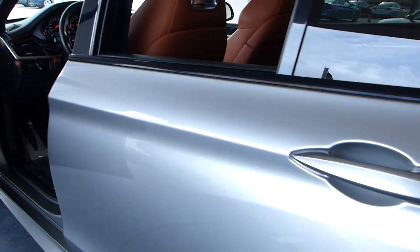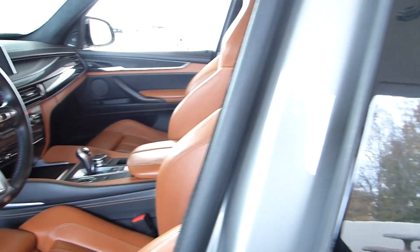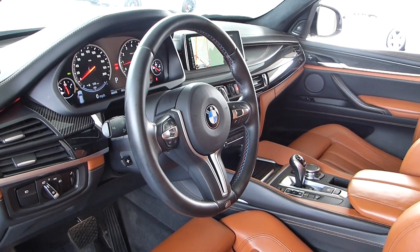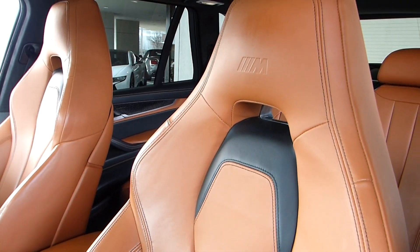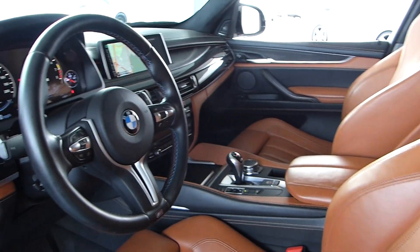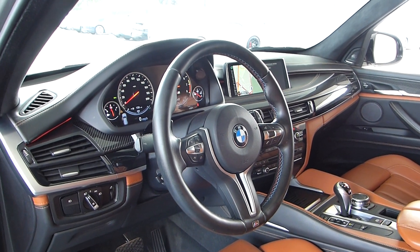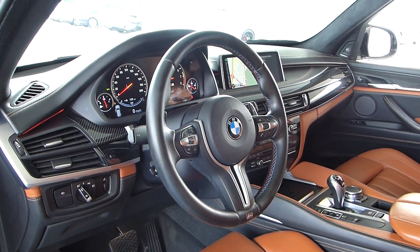You can buy with confidence from Select Luxury Cars. We have been in business for over two decades. We're a local family-owned business and many members of the family are employed here. This says a lot for us and we want to be your lifetime dealership. We strive for that — we want to take all the stress out of your life. We also have a service center downstairs, which is very unusual for a pre-owned business, so if you're local, we can maintain this car for you.